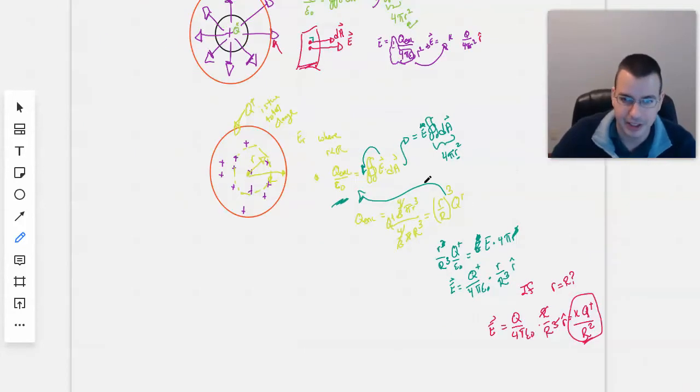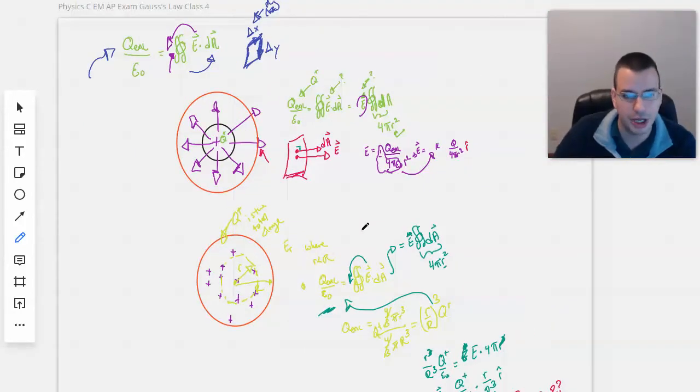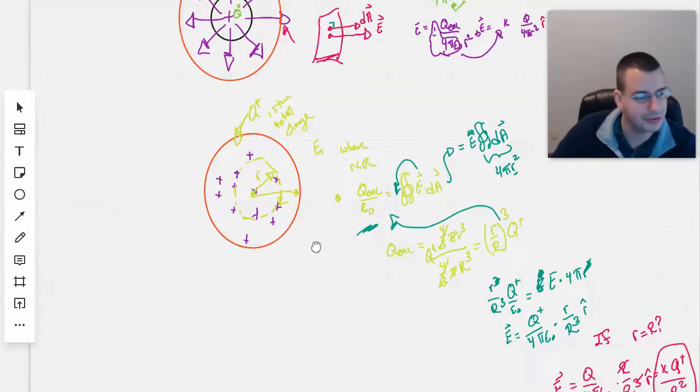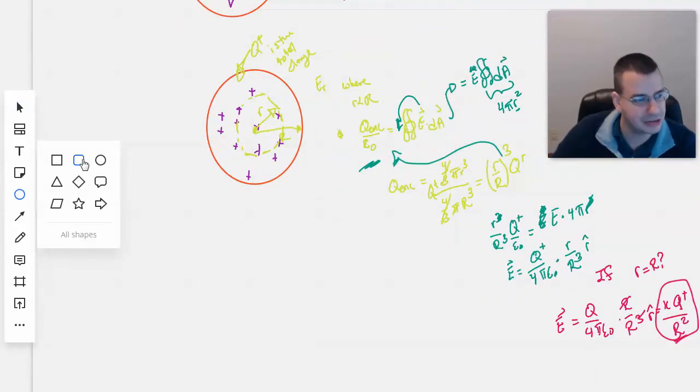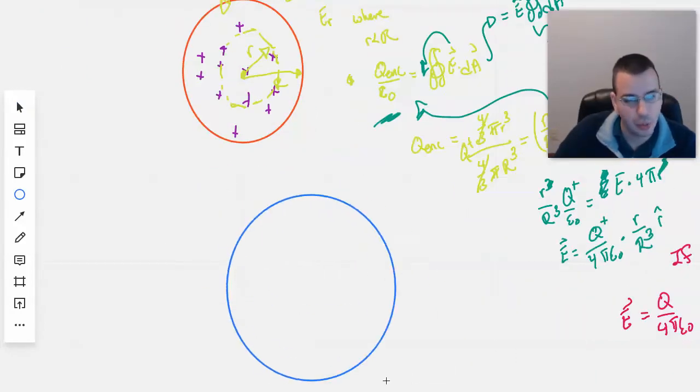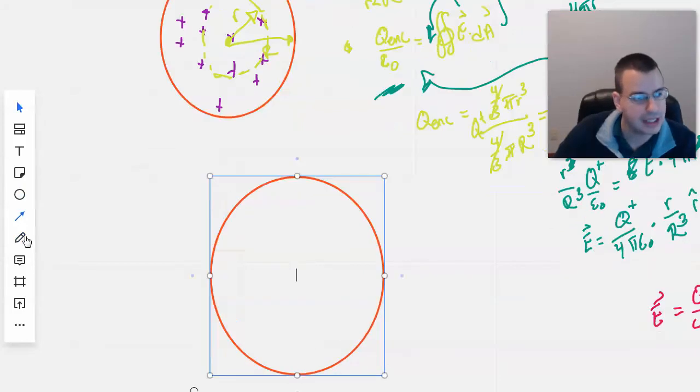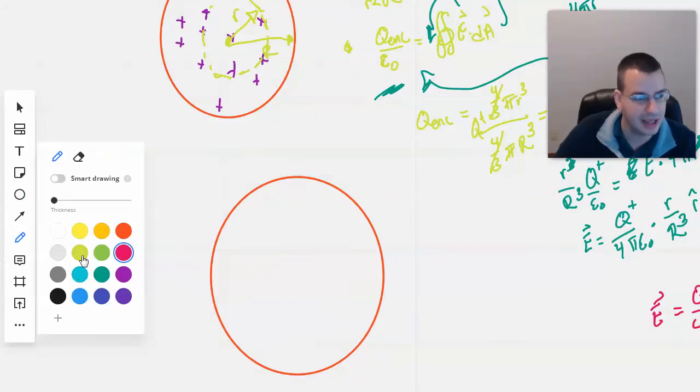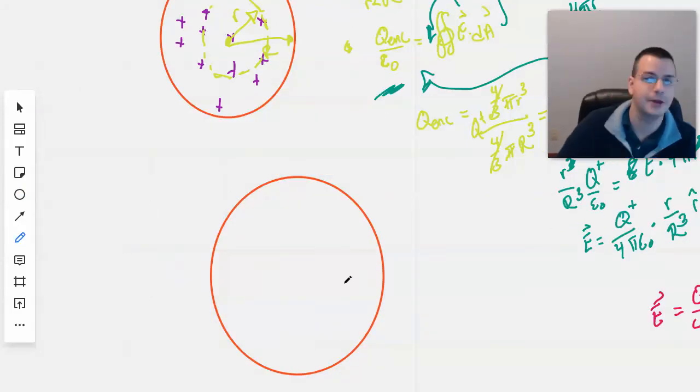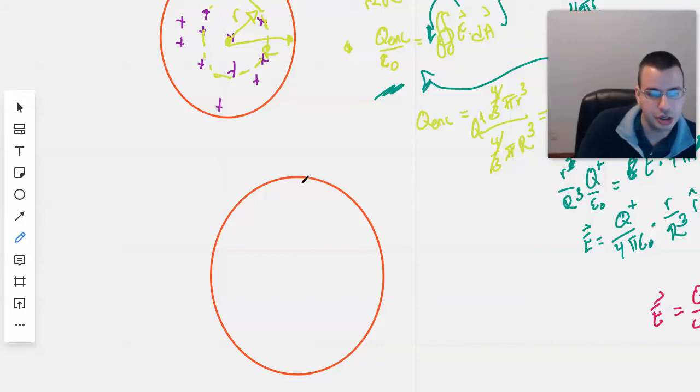Okay, does that seem reasonable? We're going to go into a couple more examples. One other thing, almost forgot, would have been disastrous. One last thing with a sphere. Let's say instead of having an insulator, this time we have a conductor. So we have a conductor, all the charges are going to be on the outside, because this is a solid spherical conductor. This is just a metal ball, if you will.